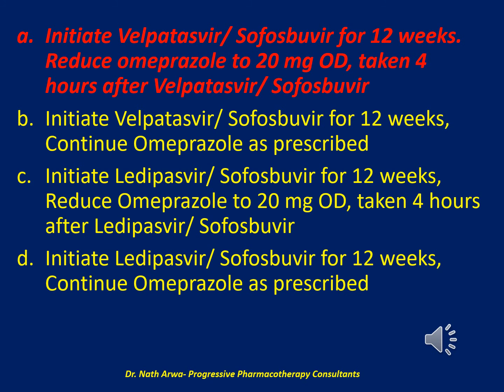Avoiding a proton pump inhibitor, PPI, or changing to a histamine 2 receptor antagonist is a recommended strategy. However, if a PPI must be used, omeprazole 20 mg should not be exceeded, and velpatasvir plus sofosbuvir should be taken at least 4 hours before omeprazole. That makes answer A correct. Ledipasvir plus sofosbuvir has inadequate activity against HCV genotype 3 infection. That makes answers D and C incorrect.